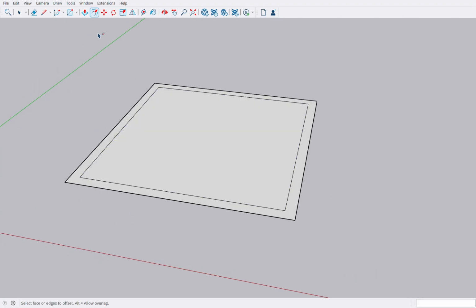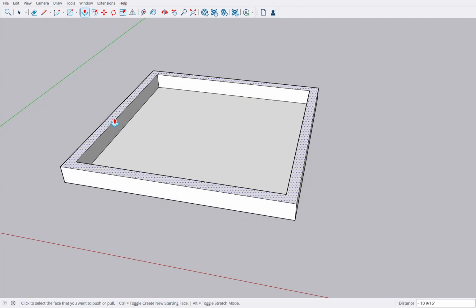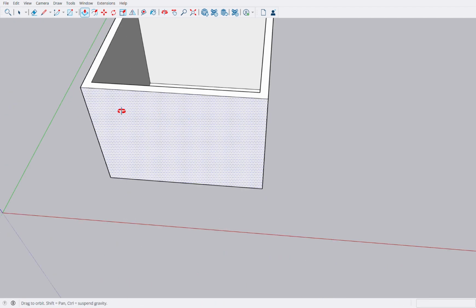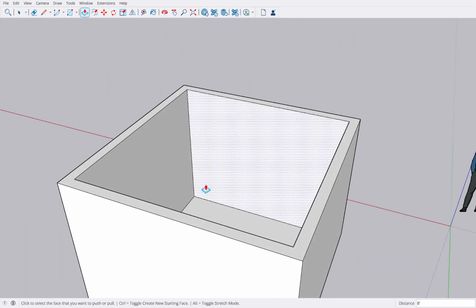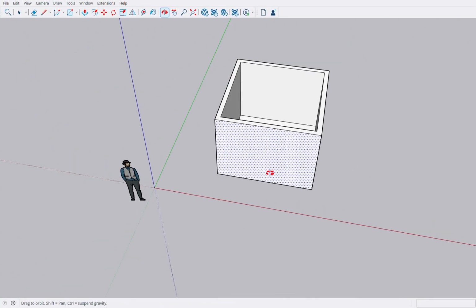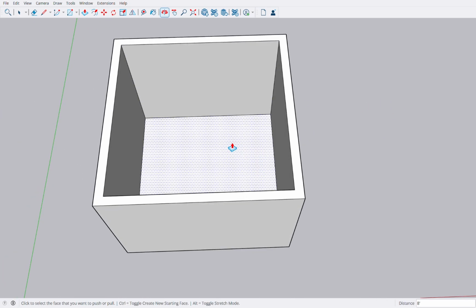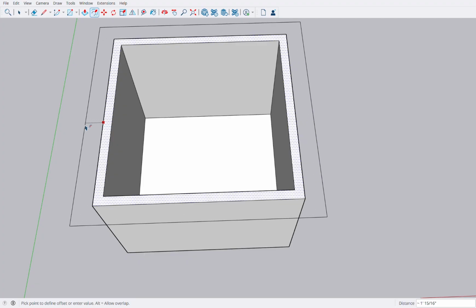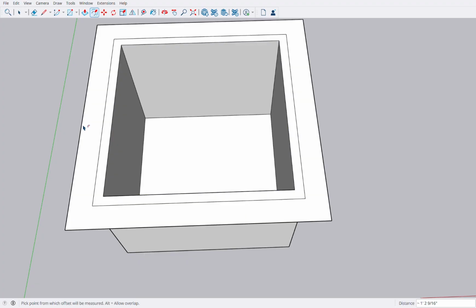For now, we're going to go up to our top. Beside our offset button is going to be our push pull. We're going to pull this up and type, let's say 8 feet. So now we have a three-dimensional object, nice box. And where we're going to go from here is we're going to go back to our offset tool. And we're going to select our outside line, and we're going to say our overhang on this house is going to be 2 feet.